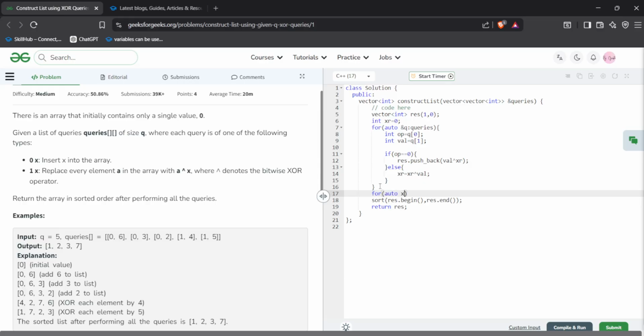For int i is equal to 0, i less than this.